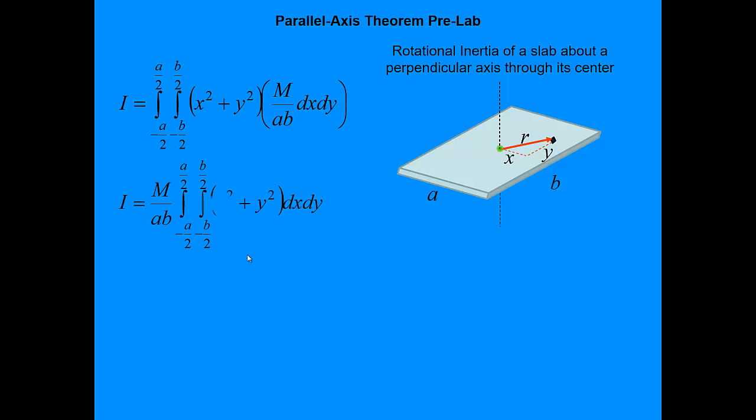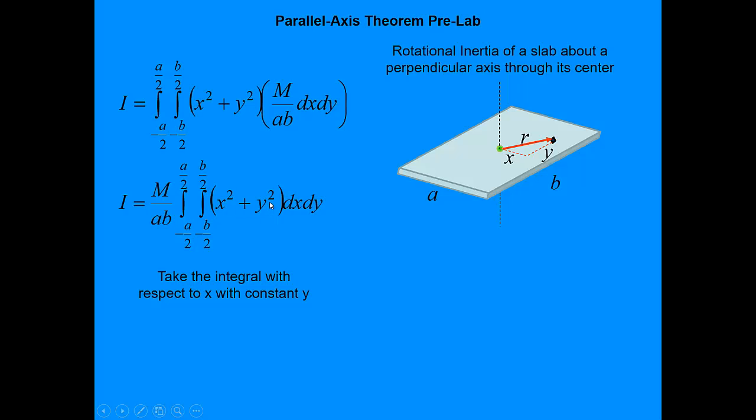So, first thing I'm going to do is factor out the constants, which are the total mass and the dimensions of the slab, m and ab. And then, like I said, the first step is I'm going to take an integral with respect to x, but I'm going to consider y to be a constant since we're integrating with respect to x. So, the integral of a sum is the sum of the integrals. The integral of x squared with respect to x is fairly simple. That's 1/3 x cubed, or x cubed over 3.